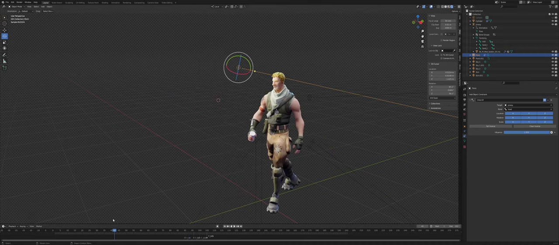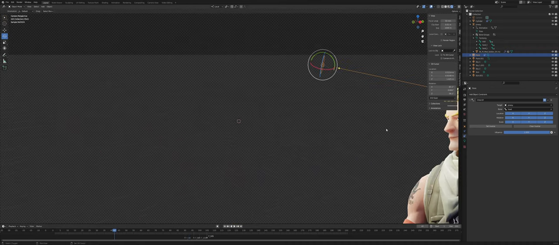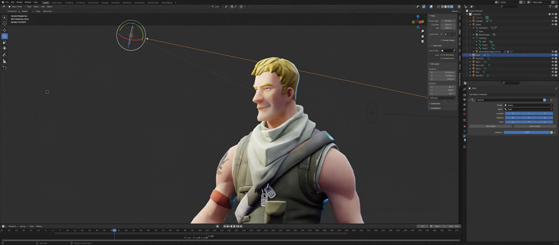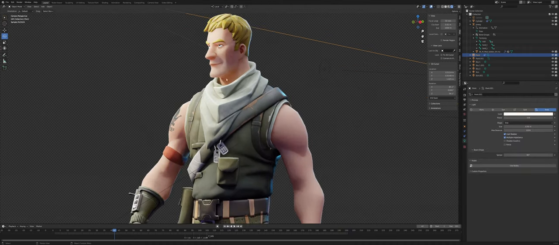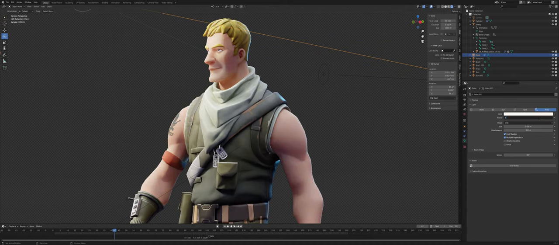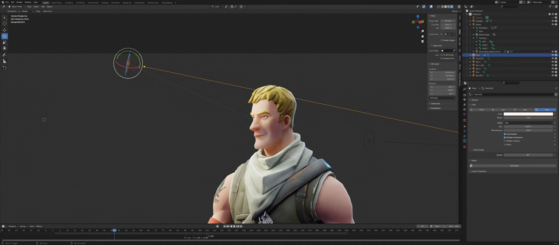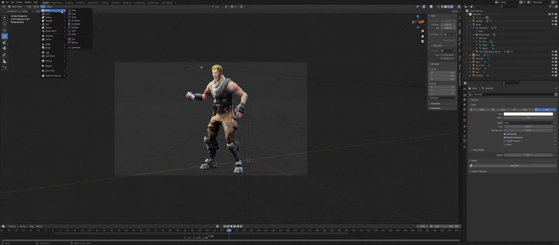So if you want this very subtle light to make his face brighter and you want it to follow him, this doesn't look very natural, so we can make it a bit dimmer like that. And you want this light to follow him, you can do it that way.